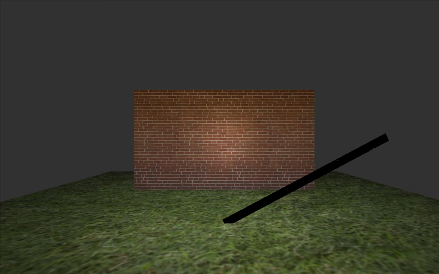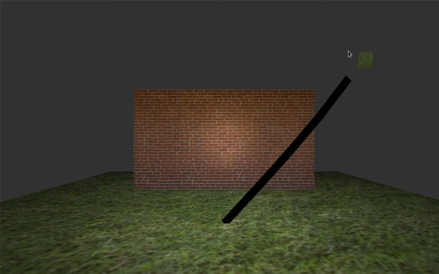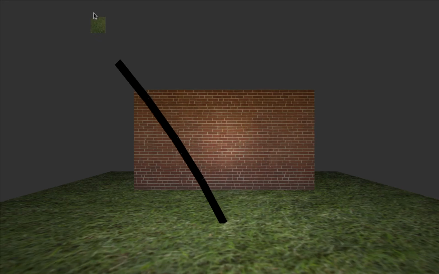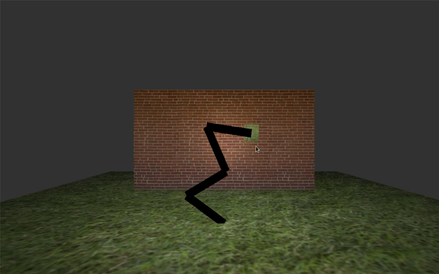I have created a sort of robotic arm, so to speak, that uses reverse kinematics to attempt to grab at an object. This object is this little greenish square that follows the mouse, and the robotic arm is this black thing, which seems to just reach for the object, and it's made out of segments.